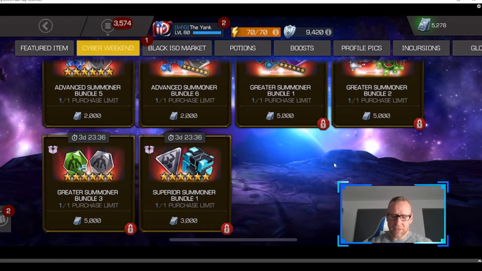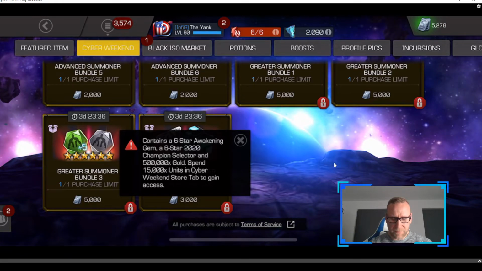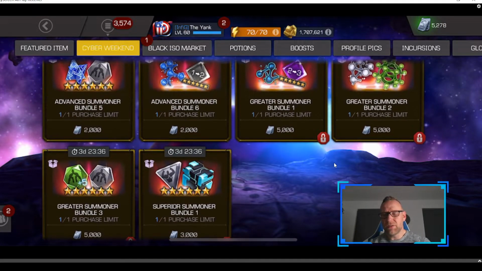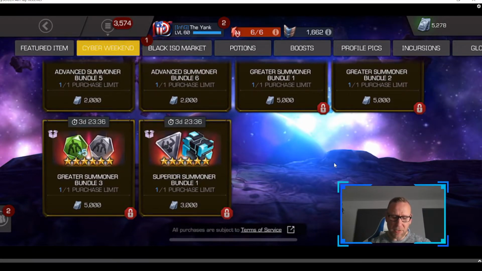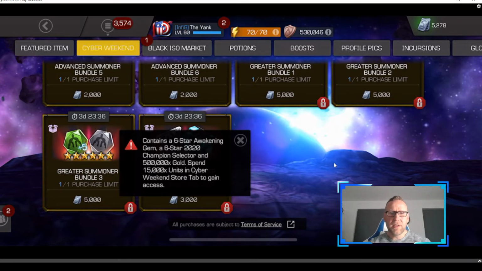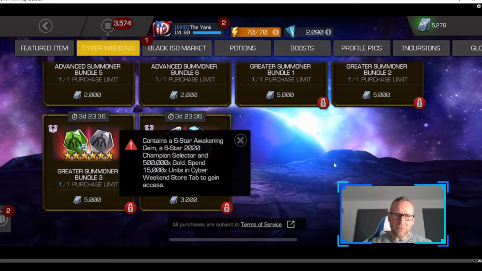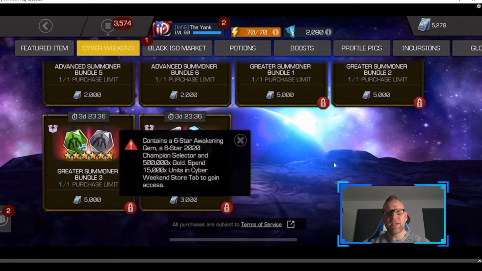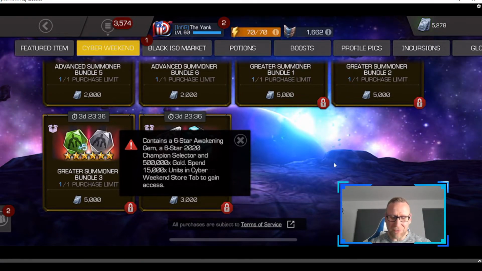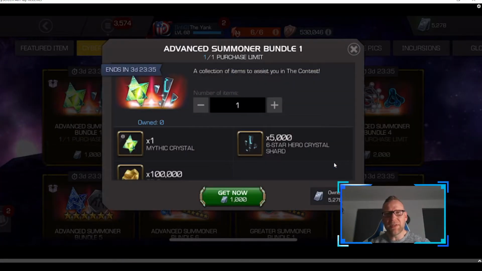You've got to purchase at least 2 of the 3 5,000 unit offers to give you a 15,000 unit spend before you can go ahead and go for this one here, that's 3,000: the 6-star generic Awakening gem, 6-star 2020 champion selector, 500,000 gold. That's not bad at all for only 3,000 units. But let's take a look at some of these and see what we think of them.